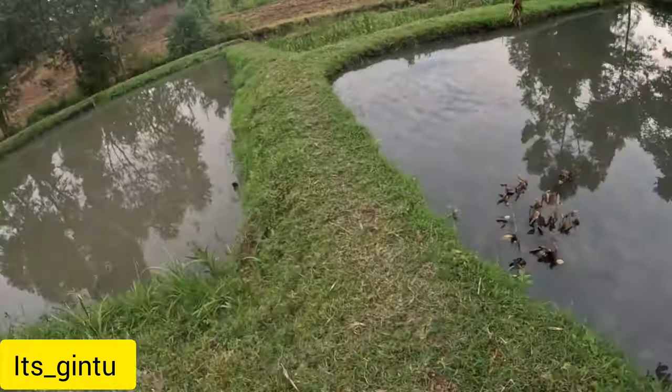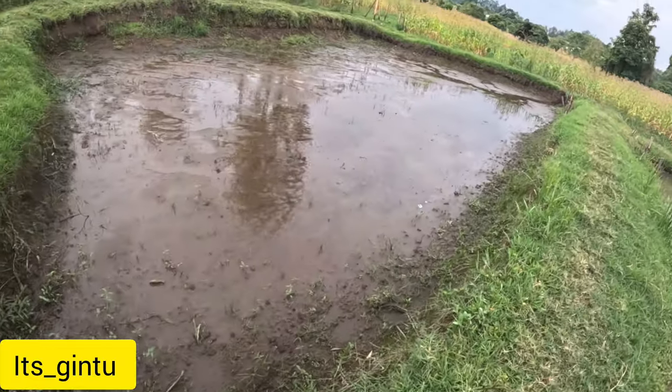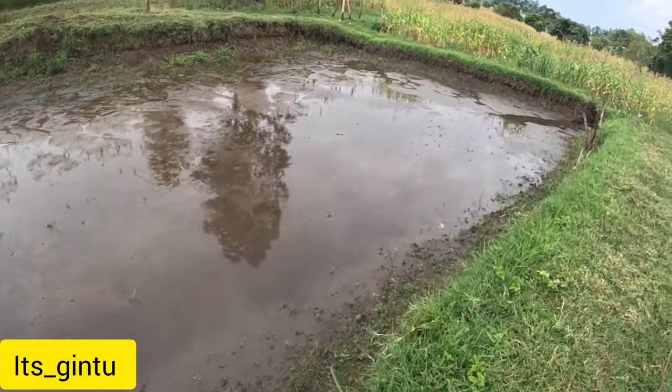You can find frogs congesting like tadpoles around the mother frog, and they will chase the small fish you bring in. It would be chaos if you bring very small fish and they get eaten. So I'm encouraged to get bigger fingerlings. This fish pond is going to be sealed tomorrow so water can start accumulating — it has dried enough now.